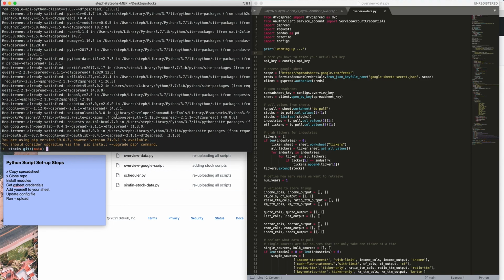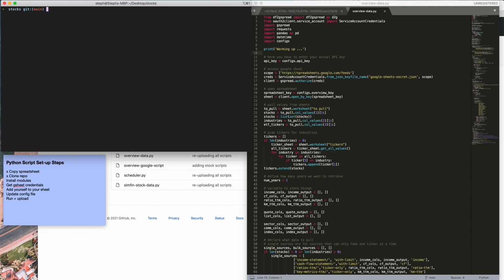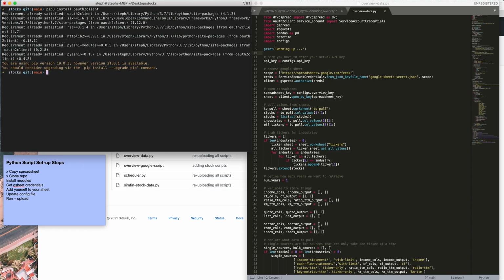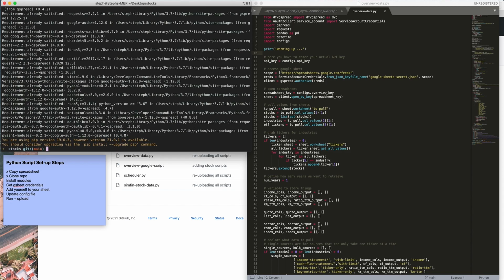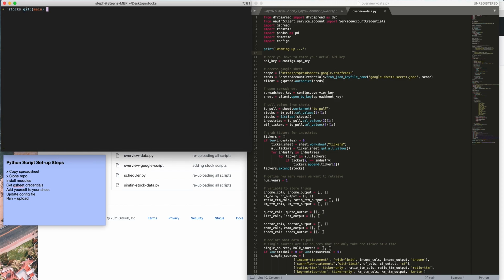So I'm just going to go ahead and do this just for completeness' sake, although in my case it's not really doing anything. Here, I'll clear that again so it's clean. Then we'll want to install the next one, which would be pip install oauth2client. That is already satisfied. And then pip3 install gspread, which has a whole bunch of dependencies, which once again is already there.